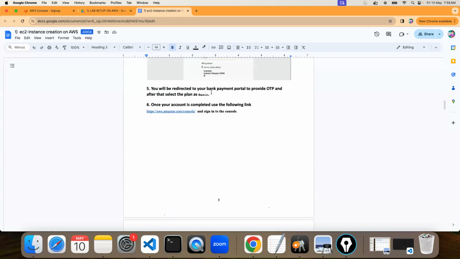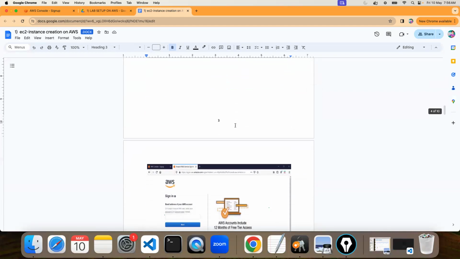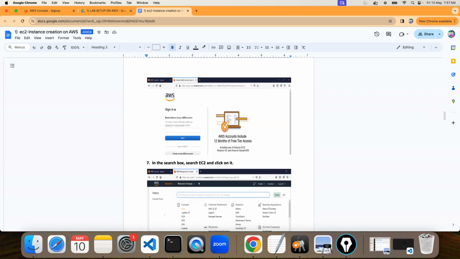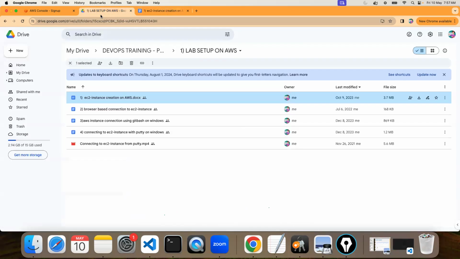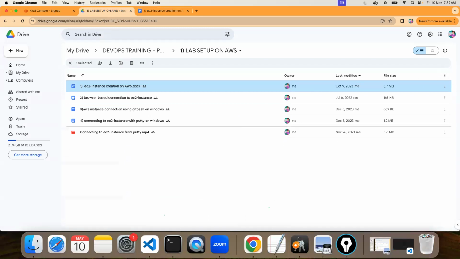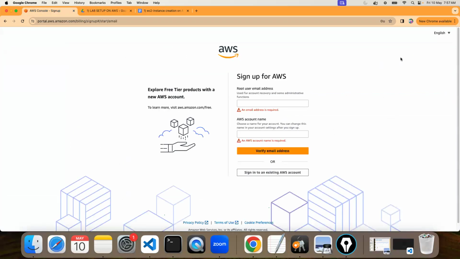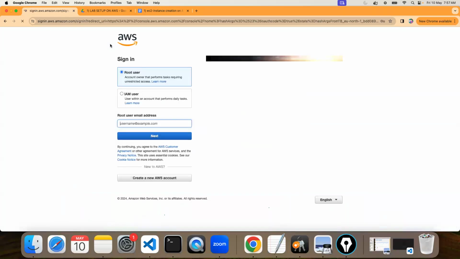It will take 6 steps to sign up, 5 steps actually. During the sign up, you should provide your credit card or debit card details. That is for your validity. It will deduct 2 rupees and it will also credit it back, but you have to provide it for checking your validity. Once you create it, you can log into your account. This is how you will see it.